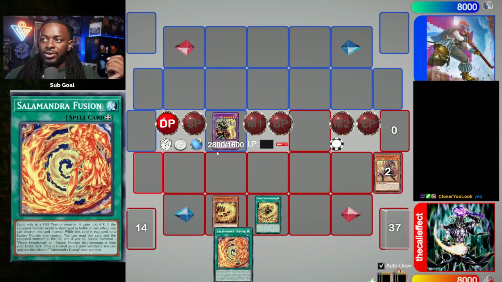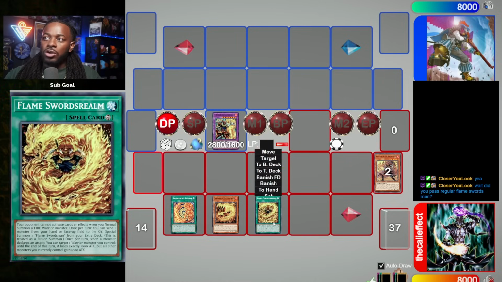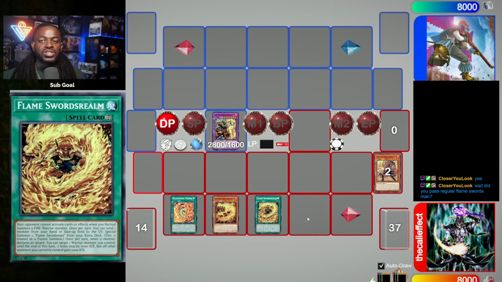You can even equip it here, like if you wanted to use this effect to destroy one card, but still wanted to keep the equipping, right? You also have Flame Sword's Realm, which means for the rest of the turn, or throughout the duration, if you summon a warrior monster, your opponent can't activate cards in response. So many different things can be done.